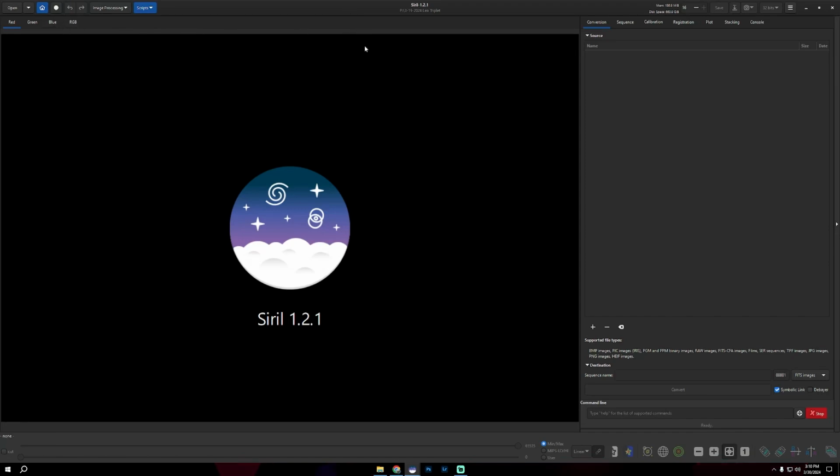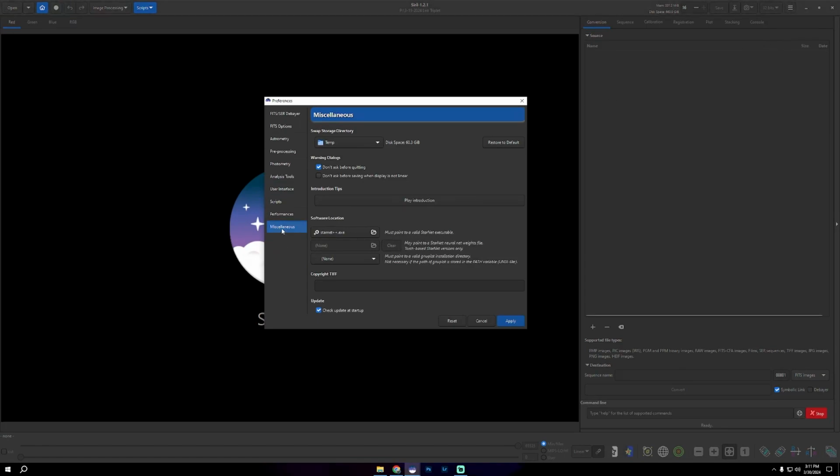So I'm going to be using Siril and Photoshop. There's going to be a couple things you need. The first being you go to the three lines at the top and then go to Preferences and then Miscellaneous, and you're going to need to download Starnet++. Now Starnet++ is going to separate the nebulosity from the stars and then create two different images, one with stars and one without stars.